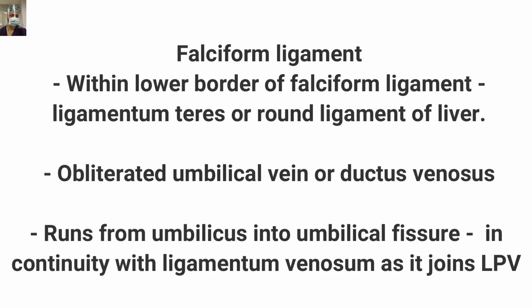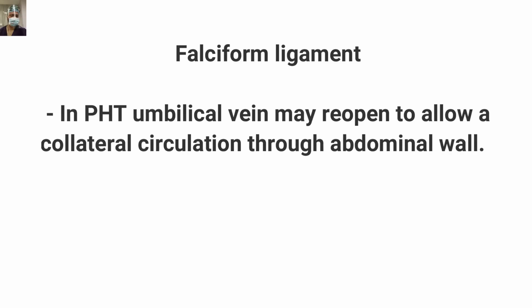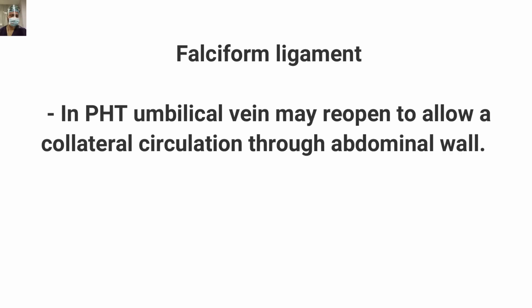Initially it was called ductus venosus, then ligamentum venosum. So it is a continuation of the ductus venosus. It is called the ligamentum venosum where it attaches to the left portal vein. Also, do remember that usually it is obliterated. Our policy is to tie it properly, and specifically in case of portal hypertension, it can be part of the collateral circulation through the abdominal wall. So the ductus venosus of the left umbilical vein gets recanalized, and if not tied properly during laparotomy, that can be the source of troublesome post-operative hemorrhage.